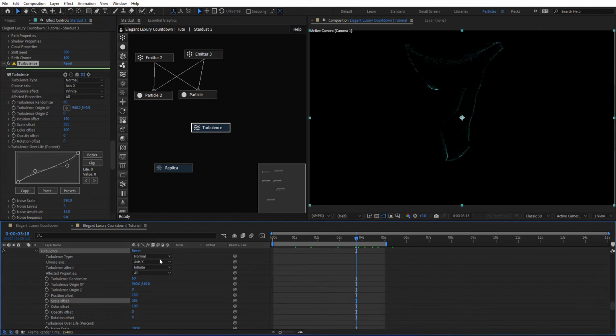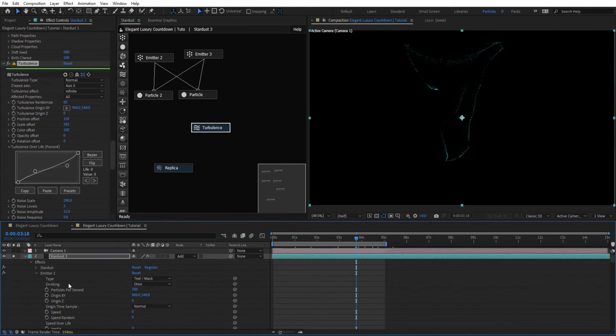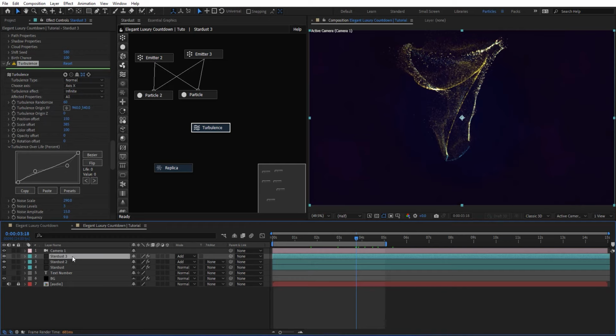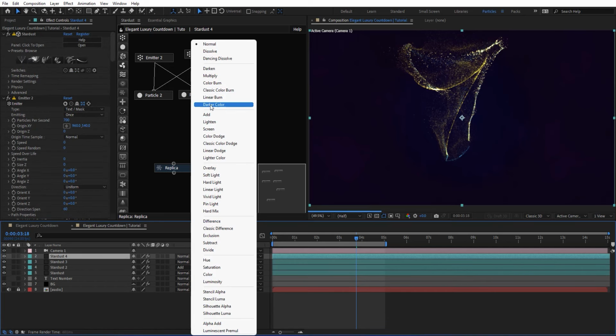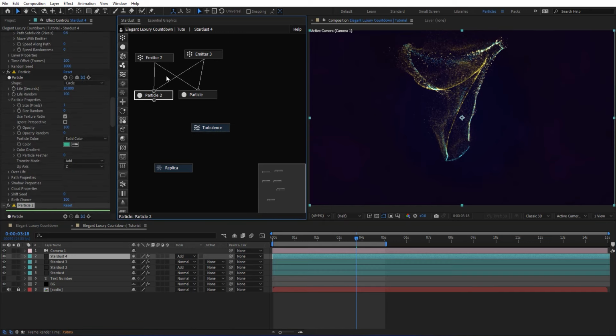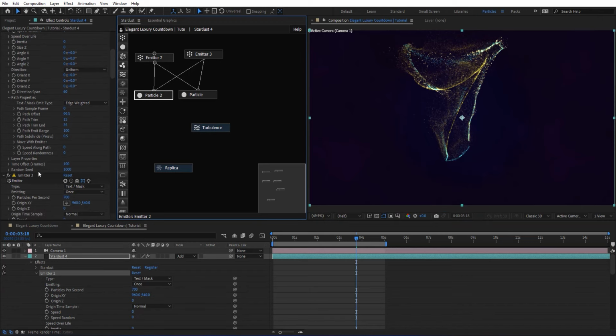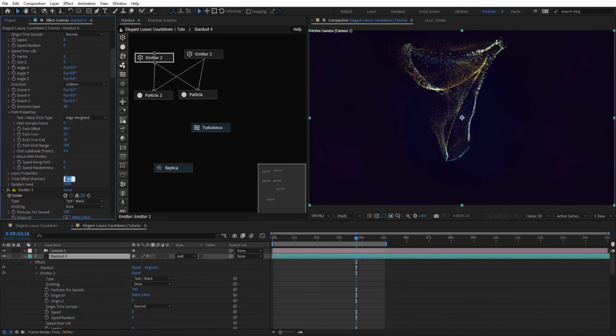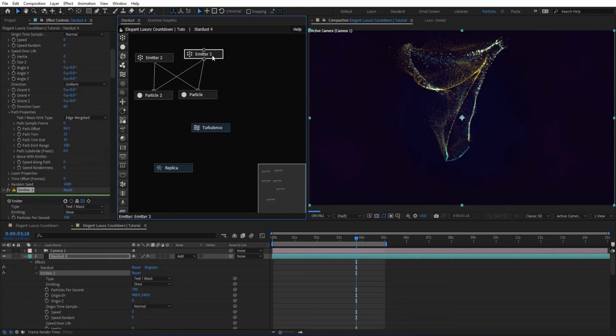With the base settings we had the first time, we start duplicating and create variations right there. So you can see now we have that variation. So this one, let's put it to normal and just duplicate this one here. This one going for add or license, whatever you want. So for the second one, we want to create variation as well. So let's go for maybe the offset here, or the frame offset. We want that to be just 0 for the second one.